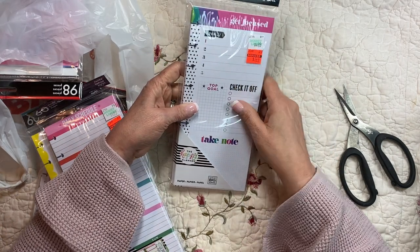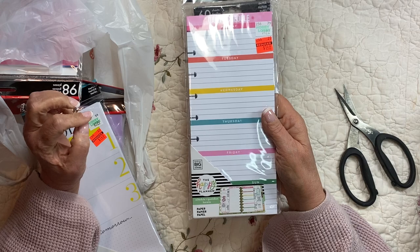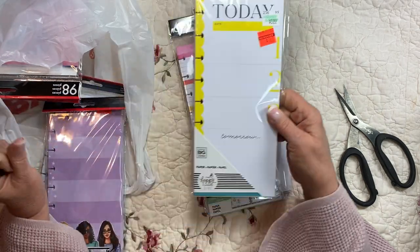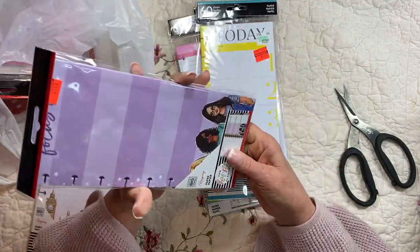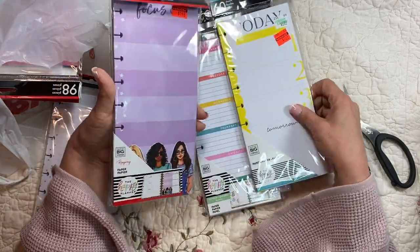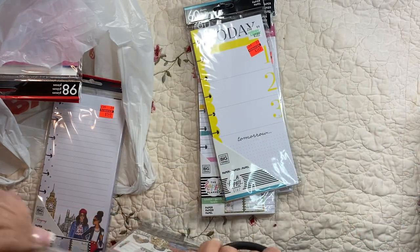But anyway, it was $1.49. They're normally $4.99. So I got this one, and then this one, and this one, and this one. This one's really cute. It's got the picture of the girls on the bottom. I don't know if the other ones did. Here, I'll open that up so you can see it, because I know I'll use it.